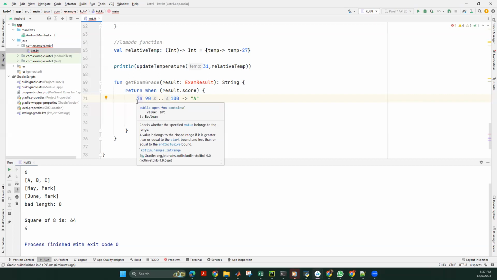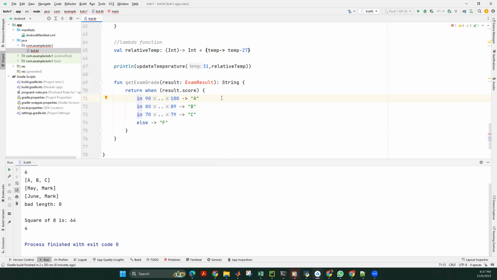When we are discussing other programming languages, they have a switch operation where you define certain cases and define the specific outputs for that specific case. So when the result score is between a certain range, the output should be A, and between another range, the output should be another value.